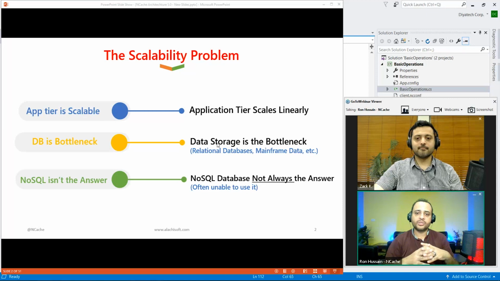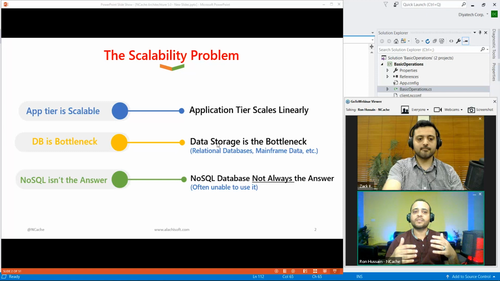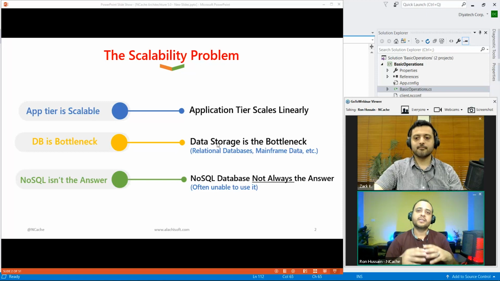The issue comes into play when you're dealing with a database such as a relational database, because all of these applications, regardless of how scalable they are, would always have to talk to a backend database. And when they talk to a backend database, that's usually a single source, and that's not very scalable.